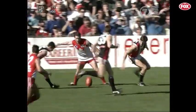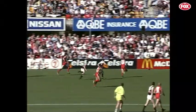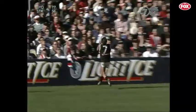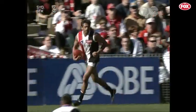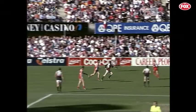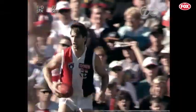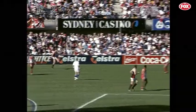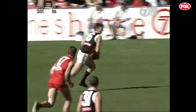From the throw, and there is Vidovic again. Wakeland working hard. A surge down towards left half forward. Nix is there defending for Sydney. Winmar coming in from the side takes the mark. A crucial minute and a half now. If St Kilda could get another one or even two, well, it'll set it up for a classic half. That's Sydney, right. On the other hand, would dearly love to. I was going to say, this is Paul Ruse's opponent. Ruse is back in the half back. He's going to play his own race, Paul Ruse.